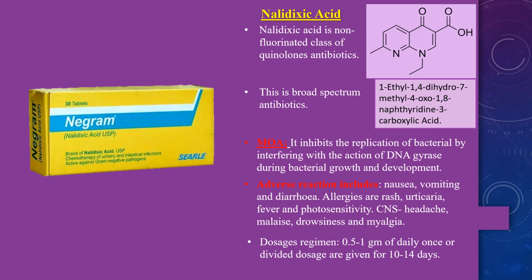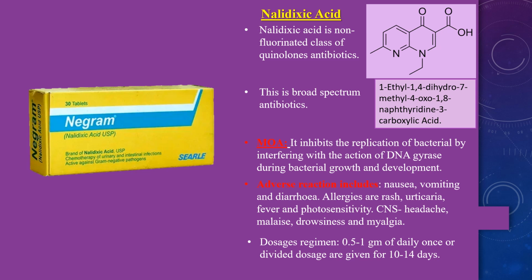Nalidixic acid. Nalidixic acid is a non-fluorinated class of quinolone antibiotic. This is a broad spectrum antibiotic. Now let's see the structure chemistry. In the first position, an ethyl group is present. In the third position, a carboxyl group is present. In the fourth position, a ketone group is attached.